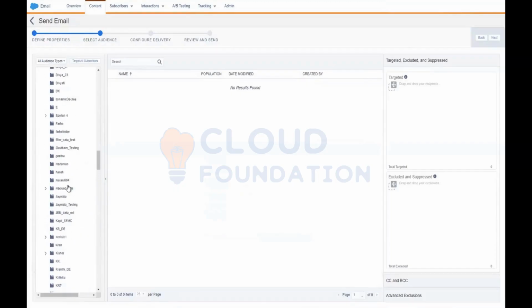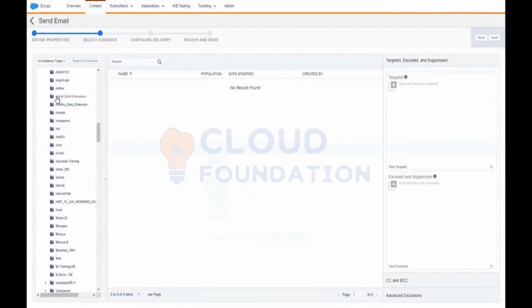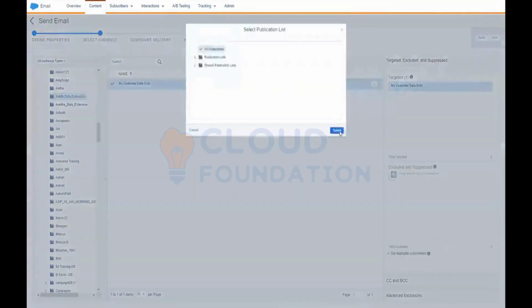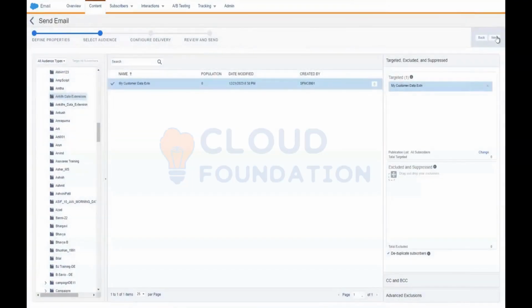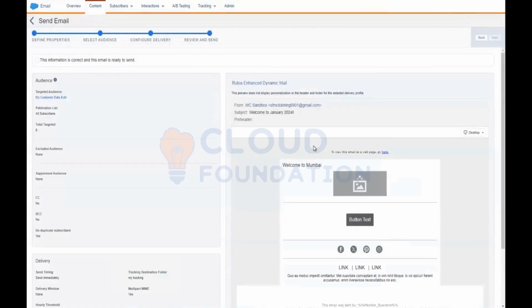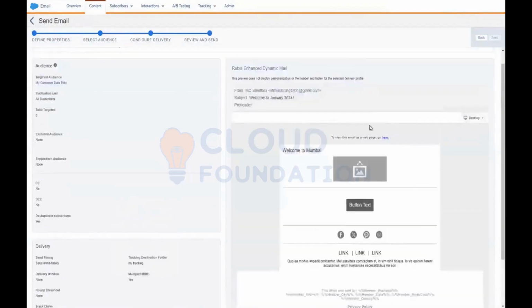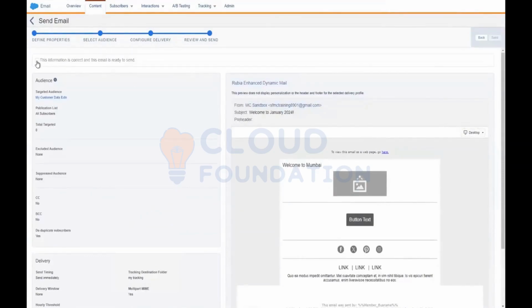I'm just searching for Ankit testing or something. Yes, this is a data extension. Choose it. Select it. Now next. Select this and simply click send.